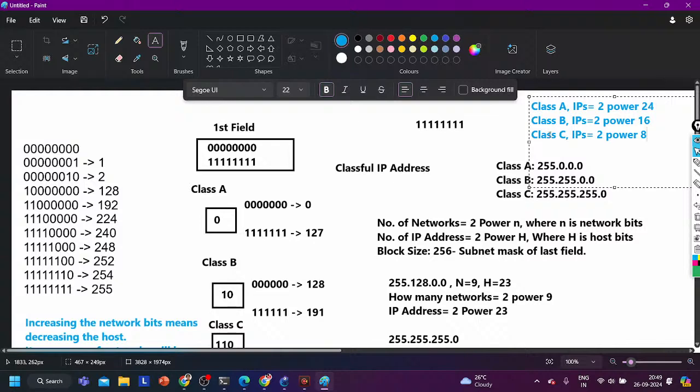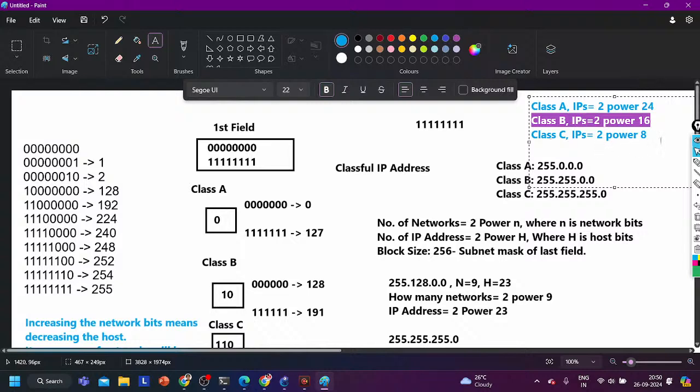So guys, if my company size is small, then I will be using IP addresses from which class? From class C. In class C, how many IP addresses are there? 2 power 8 means around 256. So if I am designing a network for a company where 200 clients or 100 clients are there, definitely I will use IP from class C, because if I use IP from class B, then I will be wasting lots of IP addresses.